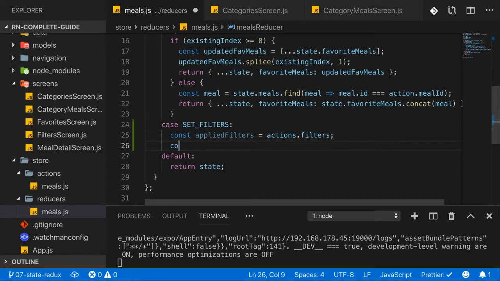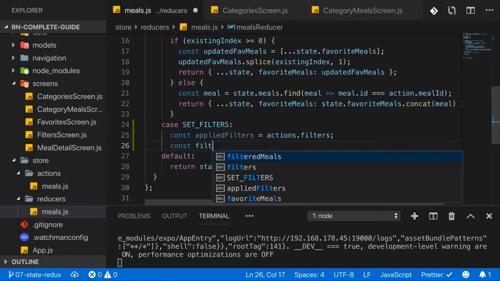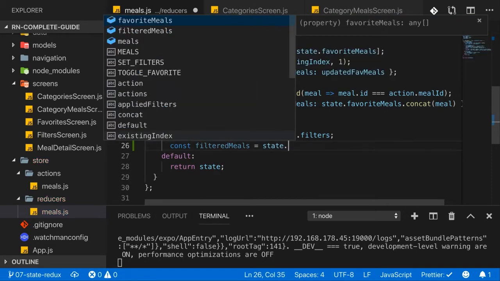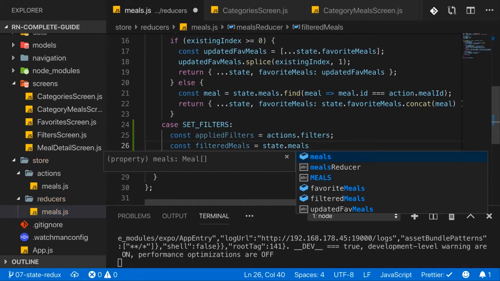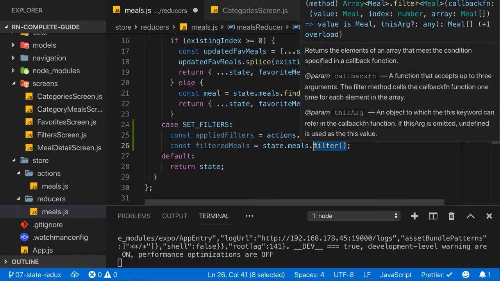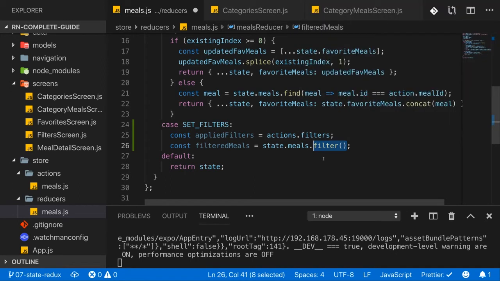And then here, I'll create a new filtered meals constant based on my total meals, so not the filtered meals, but all the meals available. And there I want to filter them with the built-in filter method JavaScript offers. Filter always returns a brand new array, which is good because I don't want to edit any existing array just yet. I want to get a new array instead.